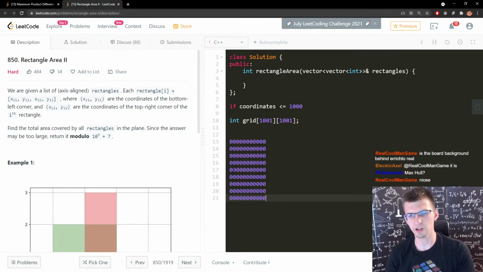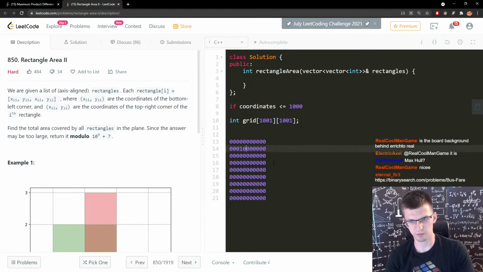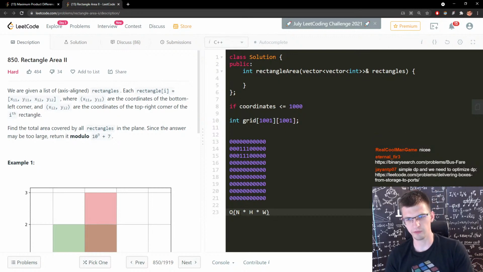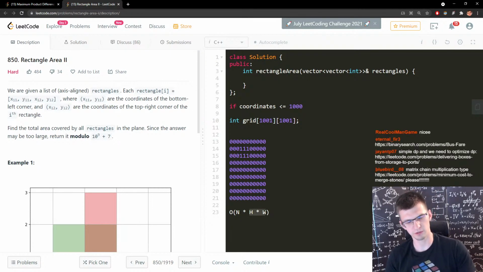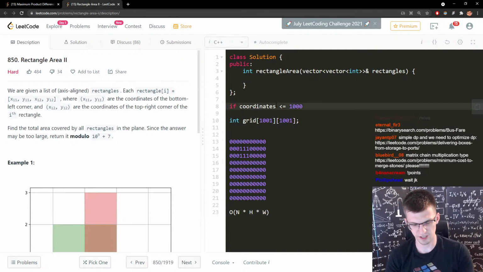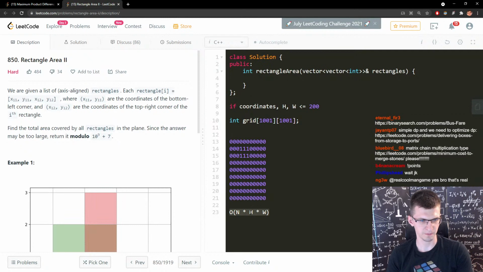Now, slow solution: whenever you're given information about some rectangle, just mark this rectangle as 1. You know, just go with brute force. The time complexity of this is number of rectangles, let's say n, times size of every rectangle. For every rectangle, you go linearly through the cells. This works actually if coordinates and dimensions were up to, say, 200, because it's kind of a cubic solution.